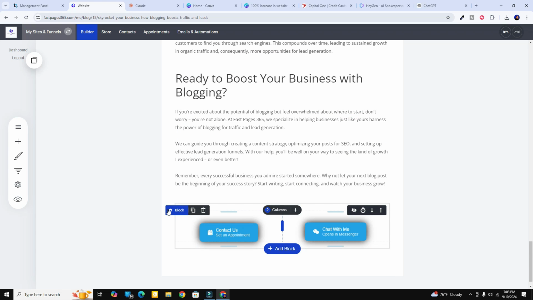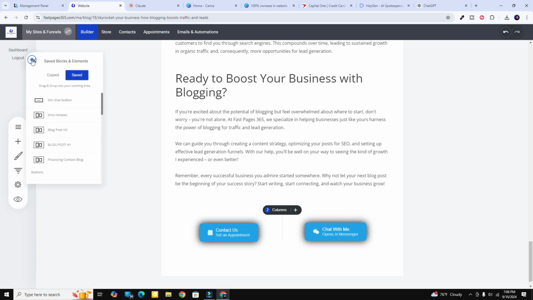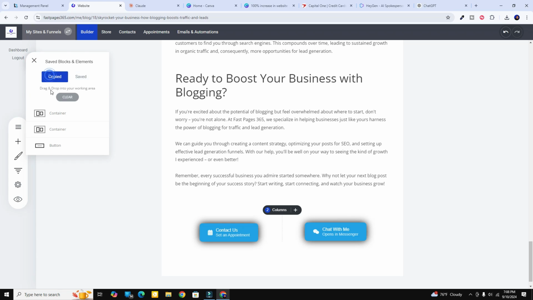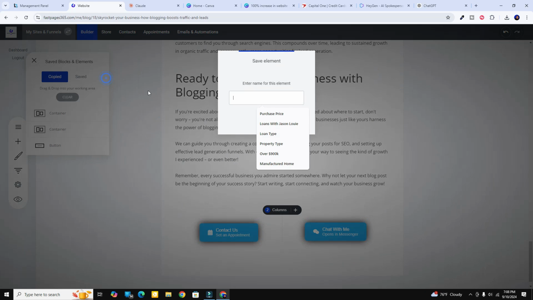Now check this out. I can copy that entire widget. Now it is copied as a container. Take it, save it. Now it's my contact chat bot for my blog.